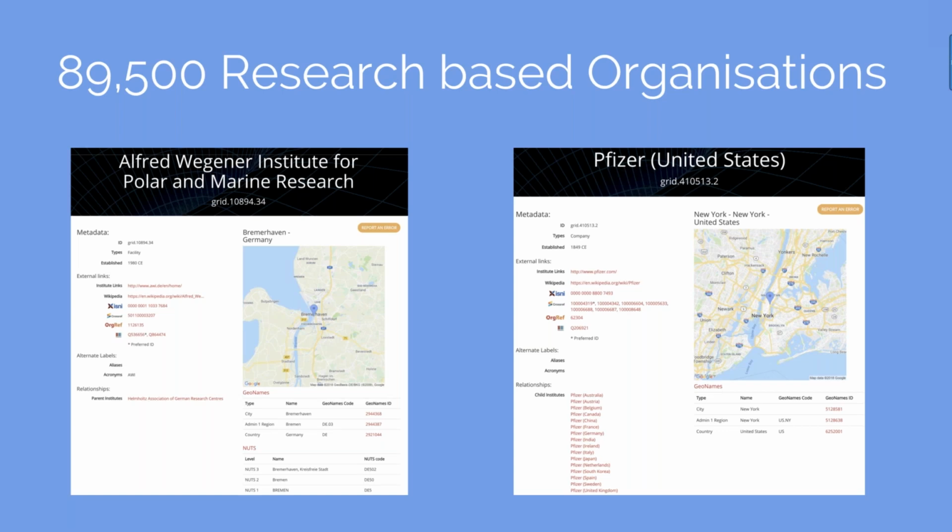And so now that we had essentially done the legwork, and it did take us many years and a lot of manual work to maintain and structure this, to relate a child institute to a parent institute or an affiliate to the same institution, we then had the ability to actually use this as an engine to recognize affiliations. Now, there's a lot of stuff going on the back end you don't see on the homepage. For example, we will pick out, even though there's only one acronym for Alfred Wegener Institute, if their German name appears, of course, our system can pick that up. So this is just the front page, if you like, of that.